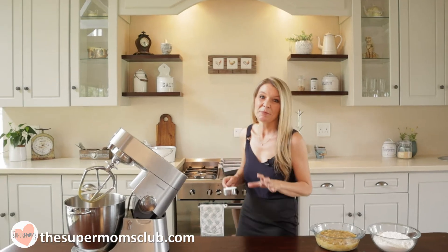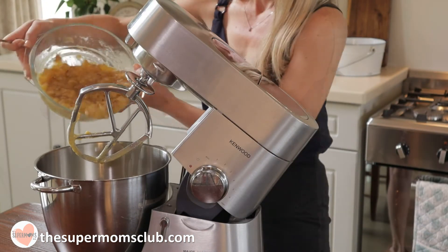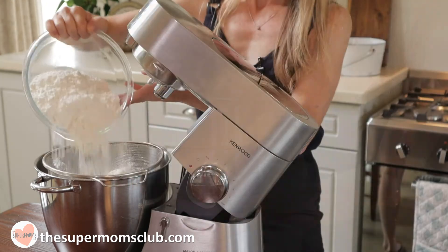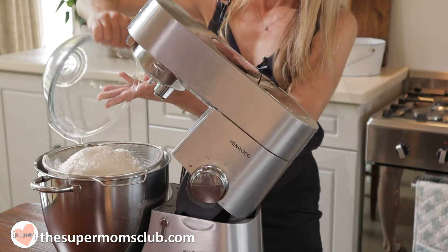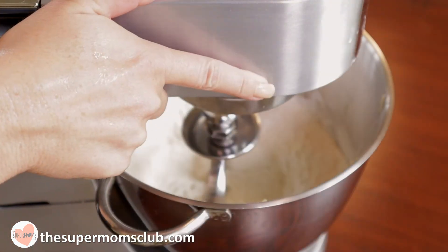I always have double thick plain yogurt on hand — I use it a lot when I'm cooking. If it isn't a staple in your fridge, that's really not a problem; you can substitute this with water and bump up your butter quantity by 30 grams. Pop that into your mixer along with your mashed bananas and give it a beat to combine. Then we can start adding our dry ingredients, sifting in the flour and the salt, and continue to beat until it's combined.